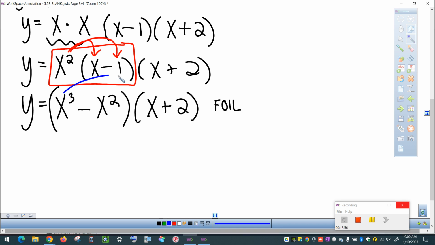All right, so let's think very carefully about all of these multiplications. So let's look at the first one, the first term times the first term. We have x to the third times x. Well, we have 3 x's being multiplied together. Now we're multiplying it by another x. So now it's going to be x to the fourth. So when you're multiplying x terms by other x terms, just think how many x's are really in a big string being multiplied together? And that's your exponent. Let's do the outside term. So on the outside, we have x to the third times +2. That one's a little easier. So that's just 2x to the third.